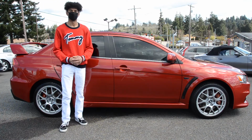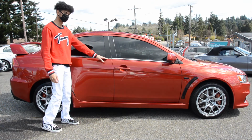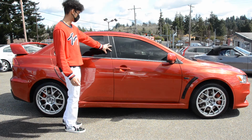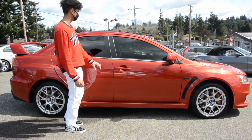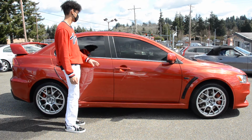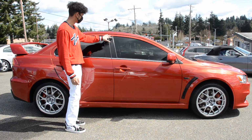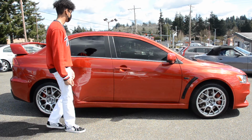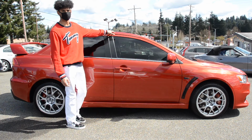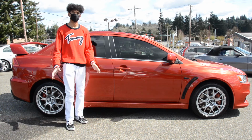Moving along to the side of the Lancer Evolution now, you do have a little bit of chrome trim that comes along the doors, and just some black on these B-pillars here. I don't know if this is OE. It looks like it's a little stuck on, but this car does not have a sunroof, which I prefer. The slick top look, I think, gives it a more clean look.